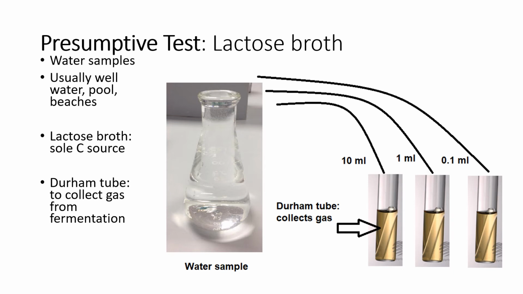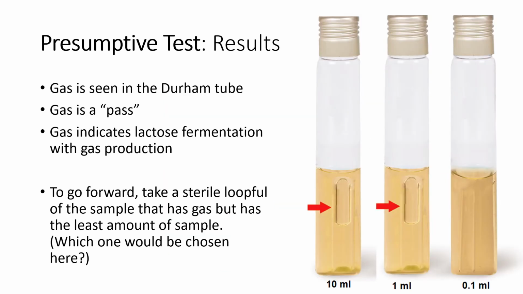So acids, I am not going to be able to see. I don't have phenol red in here or anything. There's no acid test, but I can check for gas with something called a Durham tube. A Durham tube is a small glass tube that has the opening at the bottom and the closed part goes on top. So you put it in there upside down in all three tubes. You would add the 10 milliliters of your sample to the first tube, 1 milliliter to the second tube, and 0.1 to the third tube. And we would just incubate it overnight and see.